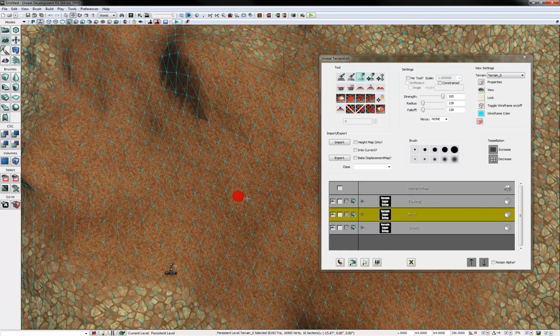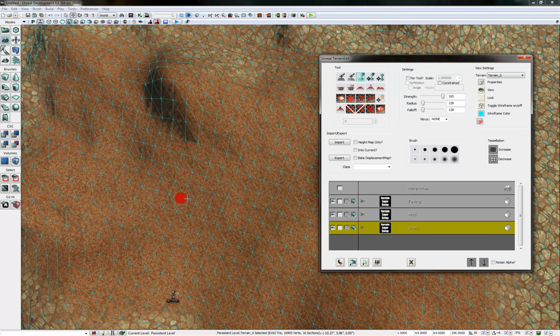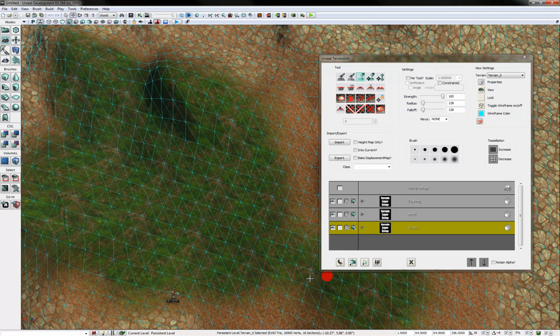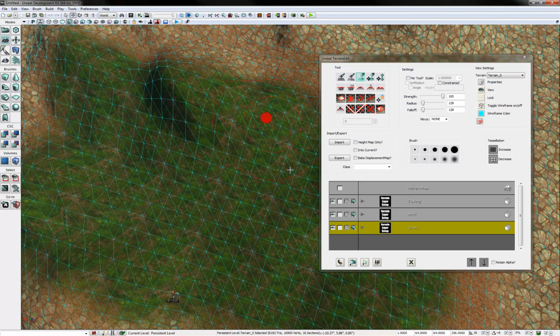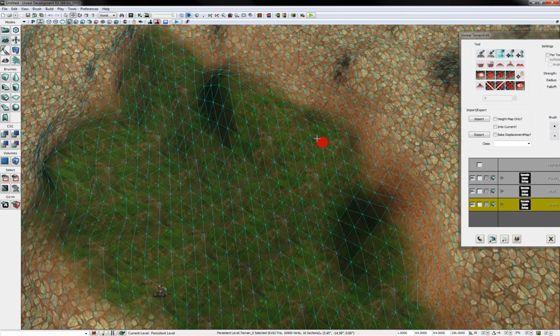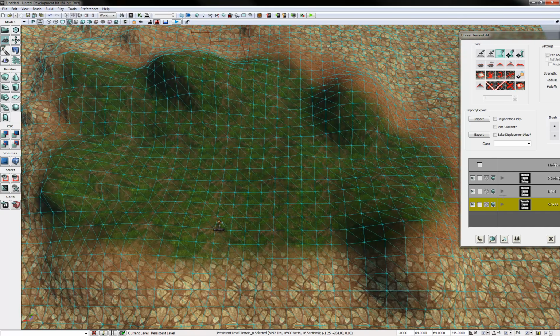Now if I do the grass, select the grass, hold control again, and it should add a bit of greenery. There you go. That's exactly what we wanted. Now you're probably thinking, okay, so you've got mud, you've got grass, where's the paving? You want all this paving area around here. Let's just say I wanted a path all the way through the middle. So if I just move this a little bit more to the side, let's put a path through the middle, select grass. I want to get rid of that.